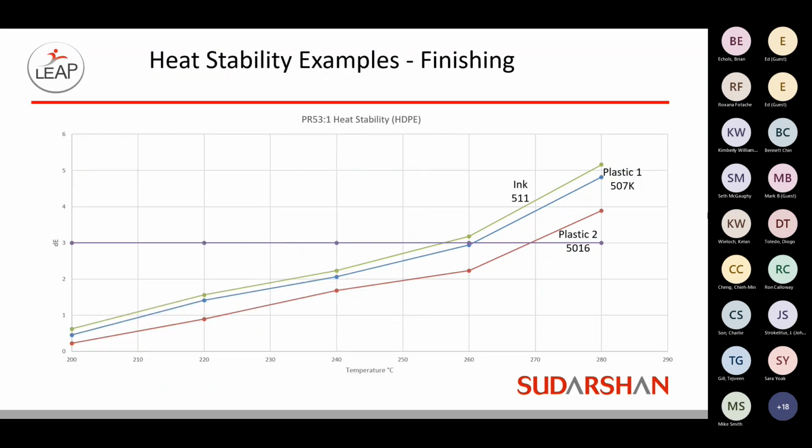On the classical side, I chose the Red 53:1 space for this particular example. Here, 2 plastics grades and 1 inks grade. Although in general this will have a much lower heat stability response, we do start to see a difference between even the 2 plastics grades, where one has a slightly lower grade temperature than the other. The ink grade in this particular case is very similar to the plastics grade as well.